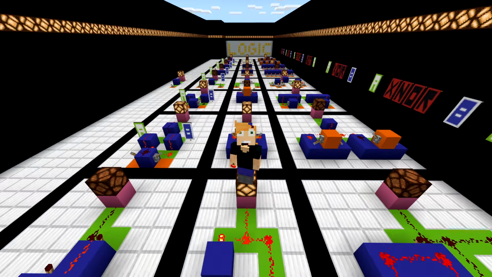Okay, so wow, we just went through a lot of different redstone circuits. And honestly, before I started this, I didn't know about half of them. I didn't know the XOR, the XNOR, or the implies circuit. So those are going to be super useful for me in the future.